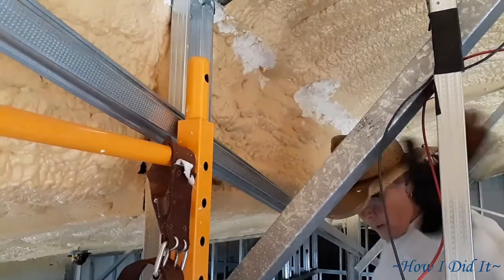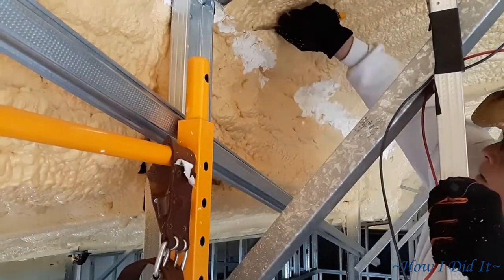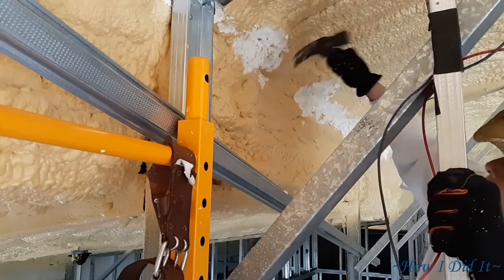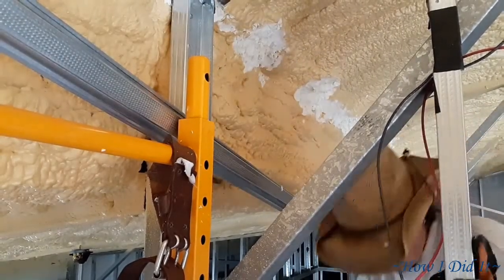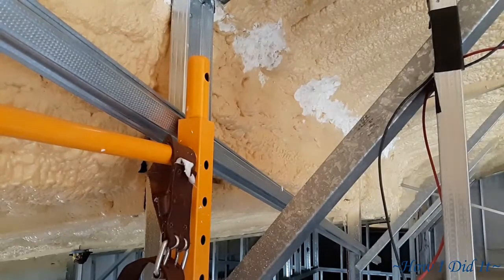This process was just taking me forever. So as you can see here — I think this is the following day — I was so frustrated with it. I did a quick little score and then I just used the claw of my hammer to knock the stuff out of the way, and then just slid that hat channel up in there. If it sat flat, I was like, 'Alright, I'm good to go,' and went ahead and got those self-tapping screws in.